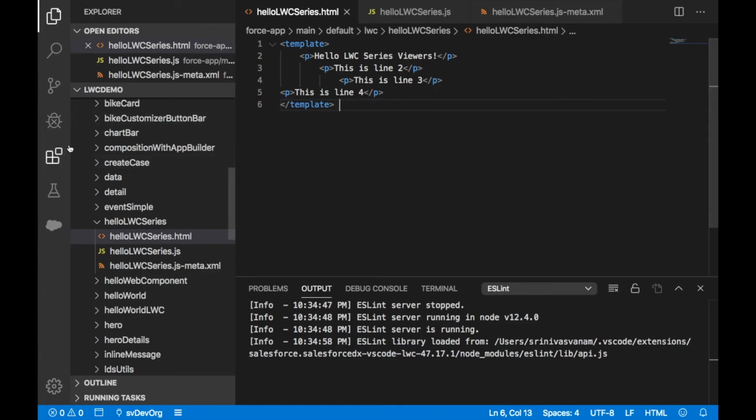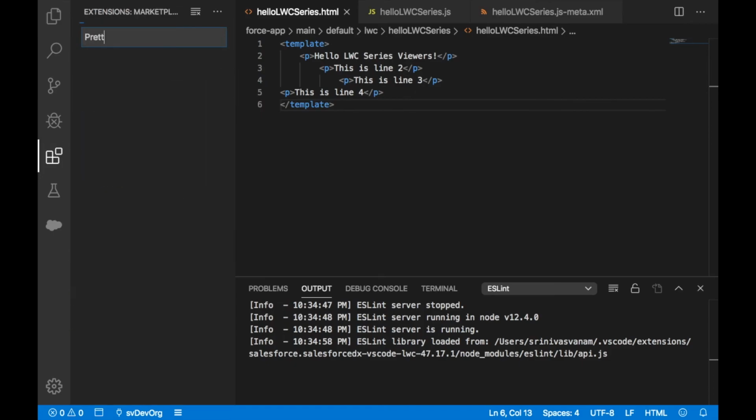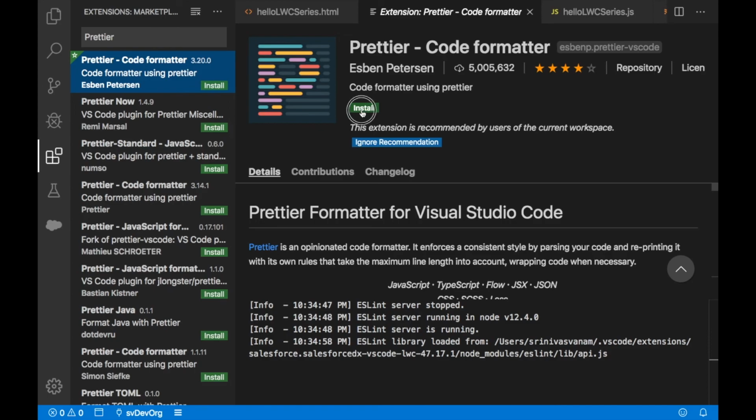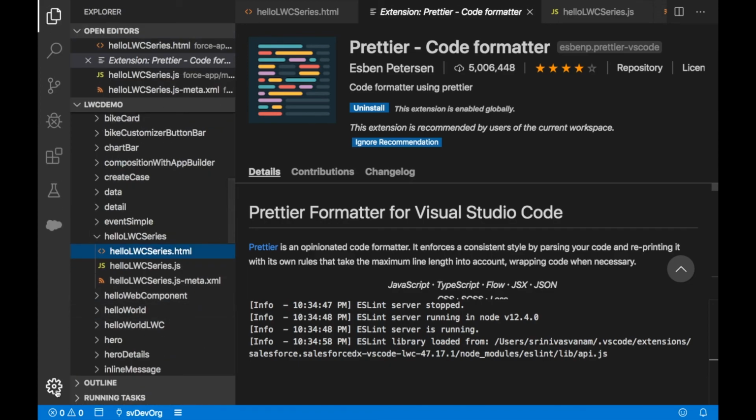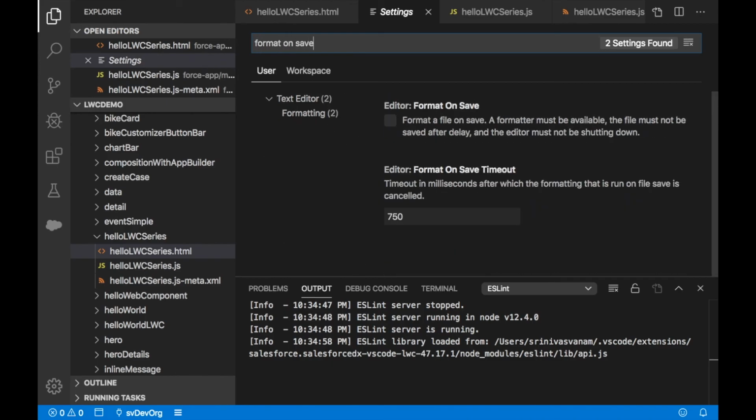First let me install the extension. For that, let me go to Extensions, search for Prettier and simply click on Install. So it just installs Prettier. After that, we need to go to settings by clicking the gear icon at the bottom left and clicking on Settings, and in the search settings text box just type format on save.